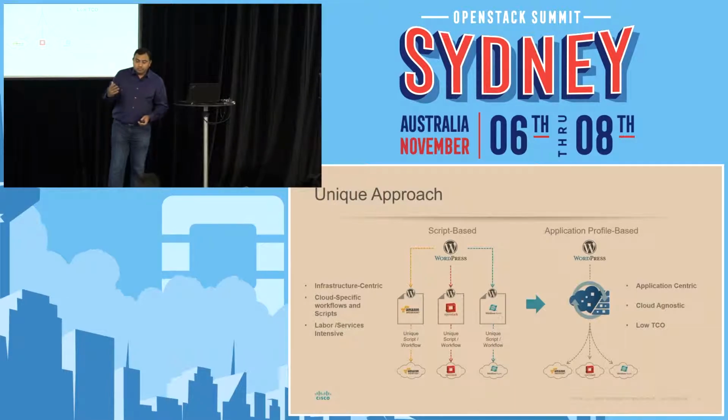So what CloudCenter gives you is the ability to take that same set of pieces of the puzzle and actually create an application out of it, and now you have a single platform that actually abstracts all of those clouds for you and is able to deploy them anywhere and everywhere you like, right? It could be AWS, Google, or OpenStack, or a container platform, on-prem or in public clouds. So the idea is be more application-centric, be cloud agnostic, of course, right? That's multi-cloud. And also at the same time have a lower TCO when we are doing all these things.